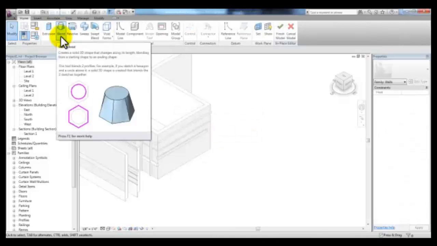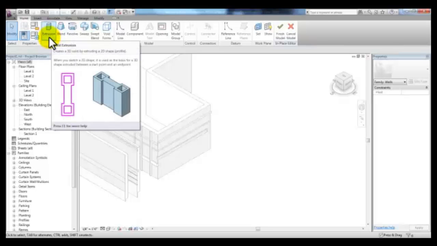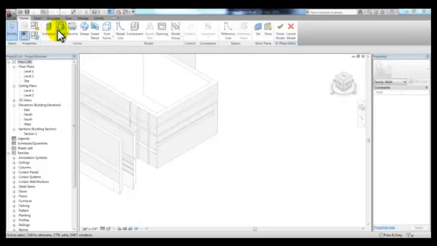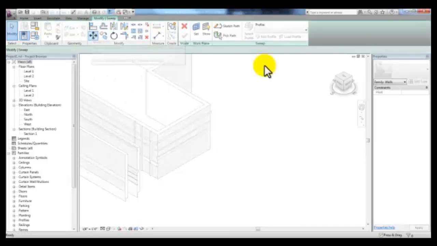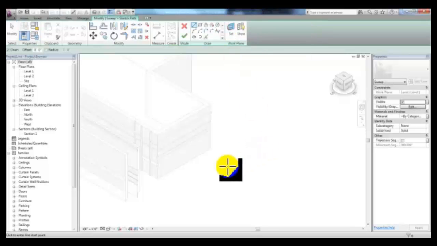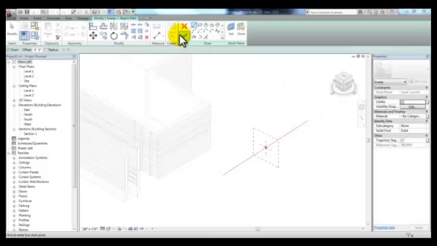and then pick OK. Here you'll see some of the same tools that we used when we were creating mass models and using the Create Form tool. We will come back to these forms in the Family Editor module when we create advanced models for our families. So we're going to create a sweep. We can go ahead and select Sweep and draw a path by picking Sketch Path. We can draw a path for our wall. We can then finish that path by picking here the green check mark.